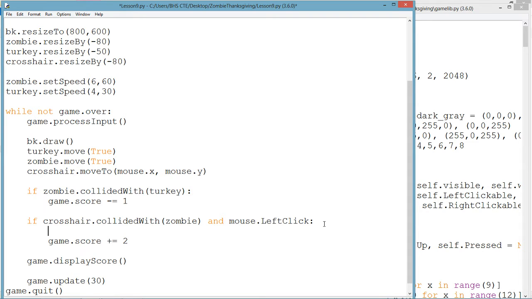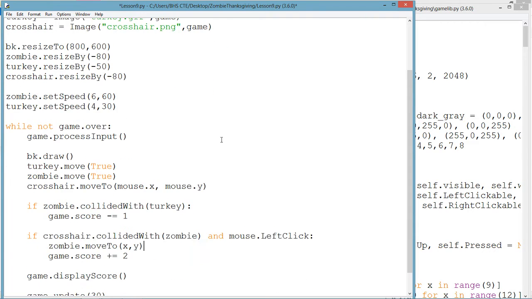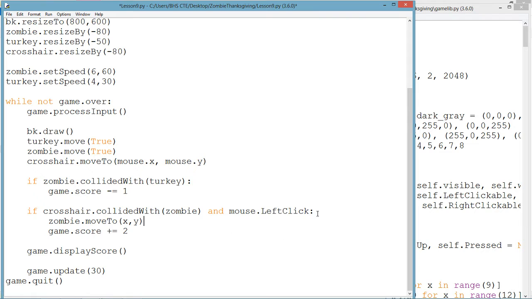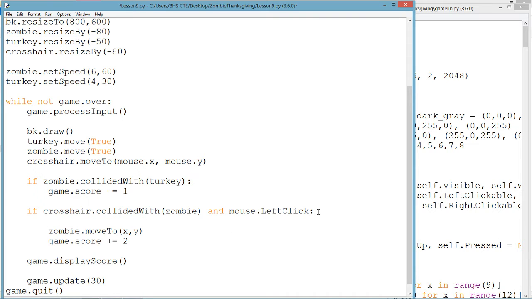Alright, so being experts at listening to what we say now, we know that it's going to be zombie.move_to, the function we learned in the last lesson. And we recall that move_to required an x and a y. Let's just put that down for now. x and y. But what values are going to be for x and y? Right now the computer doesn't know that. At no place in our game have we specified what the value of x and y are. But we know from our original statement we want to move the zombie to a random location, which means a random x and y.